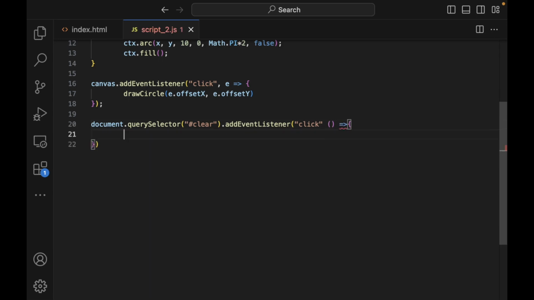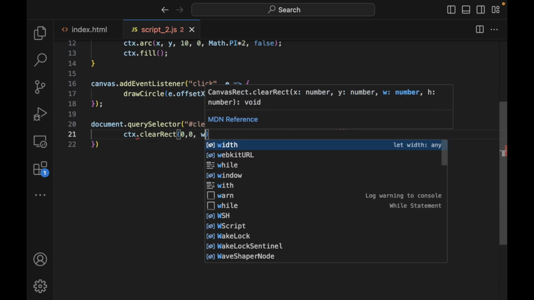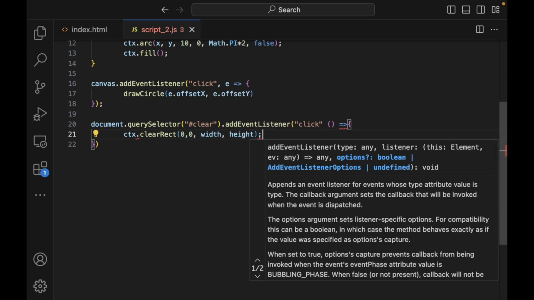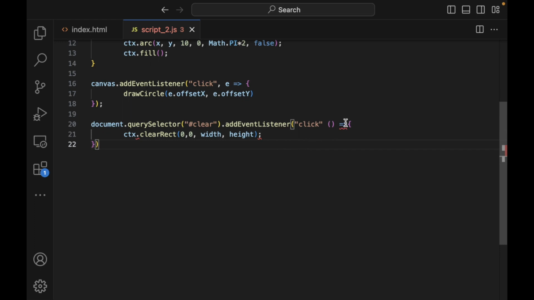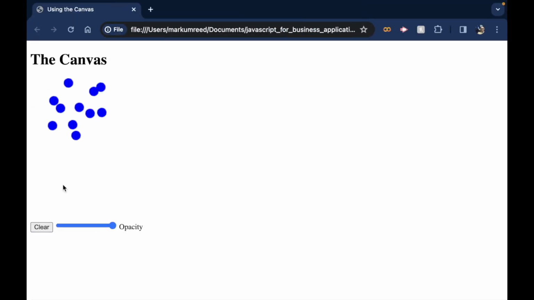And we're going to go on and do ctx.clearRect. And again, it'll be from 0, 0, so from the starting to the width and the height. So again, clear the whole thing. Now we should be able to go back over.